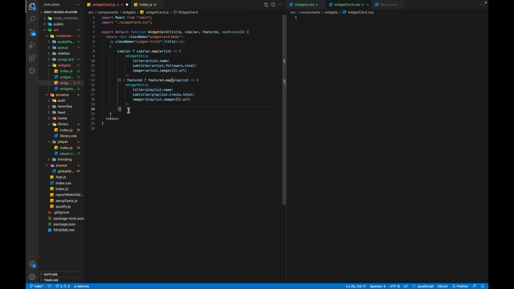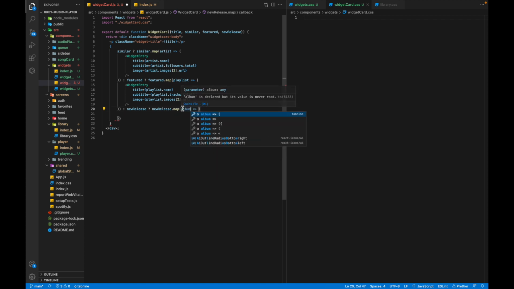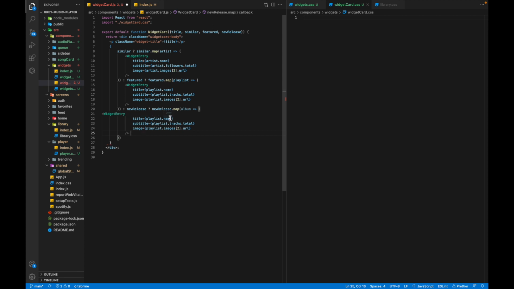So at the end, after featured, if it's not even featured, then we'll check if it's new release. And if it's new release, we'll say new release. And this will become album. And we'll again return a widget entry. Inside the widget entry, we'll add other things that we need. Alright. So the title will be album.name, album.name.